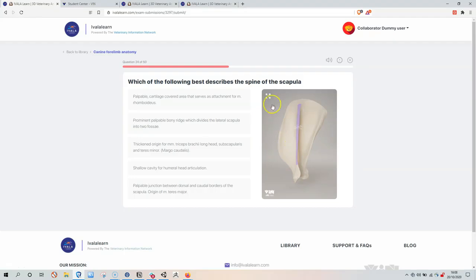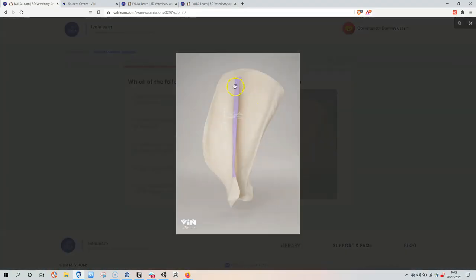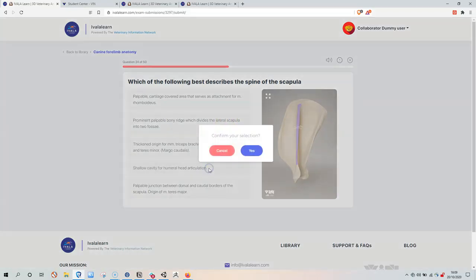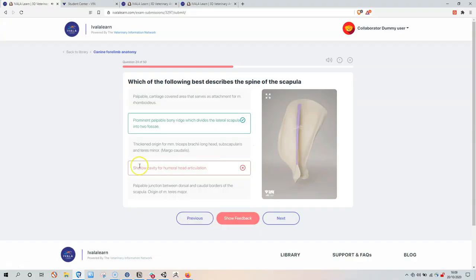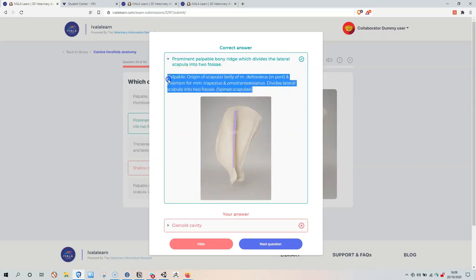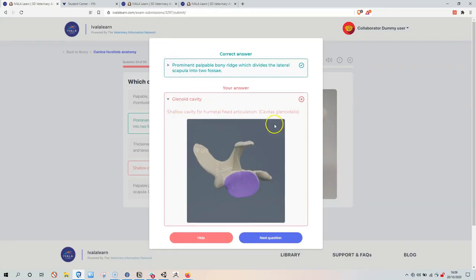So in this example, we've been given an image with a highlighted bit of anatomy, and we have to figure out from the descriptions which one's the correct answer. I'm deliberately going to get this one wrong just to show you how the system works. We'll pick an answer here, and the system shows us that our answer was in fact incorrect, and it shows us the correct answer here. What's really nice is we've got a feedback system that will give you instant feedback, so we can get more anatomical information about the answer that we should have selected, as well as seeing what we selected and why that is in fact wrong.